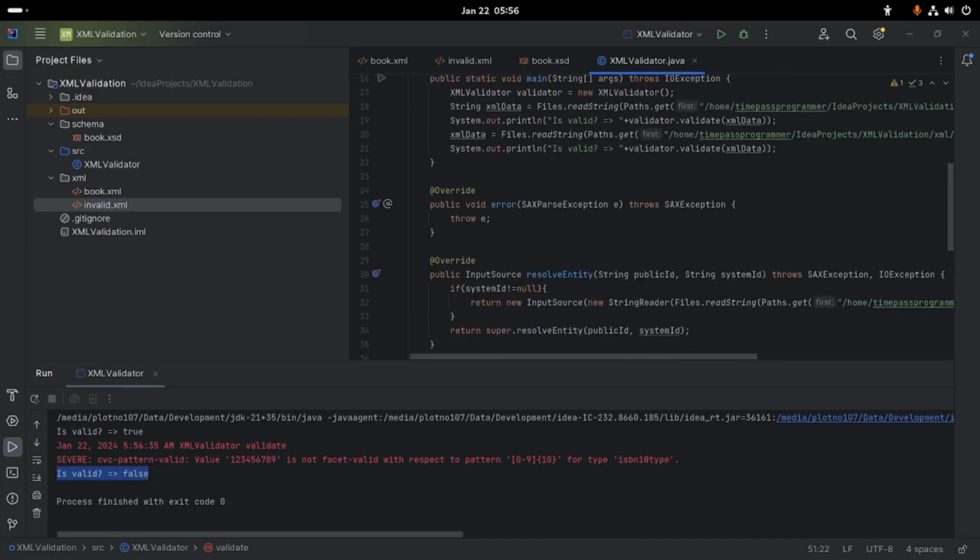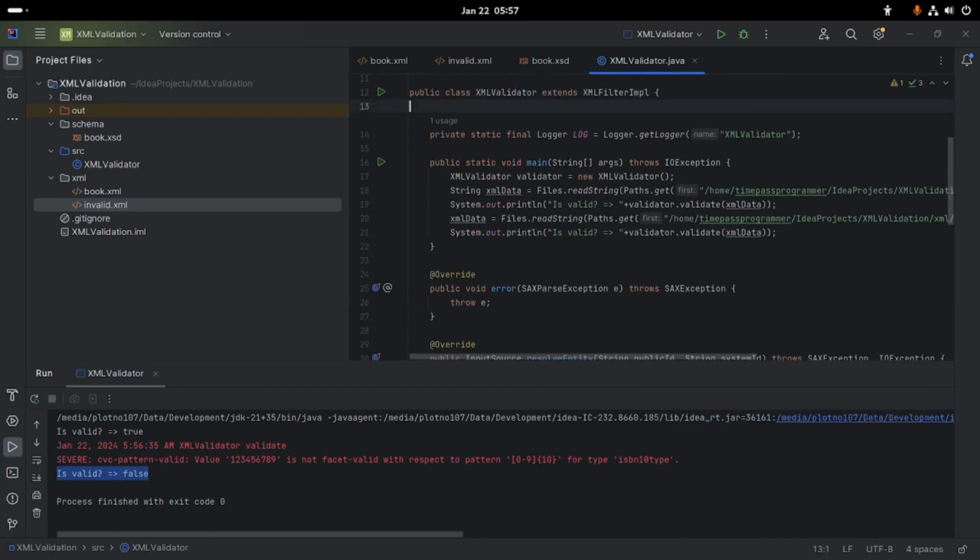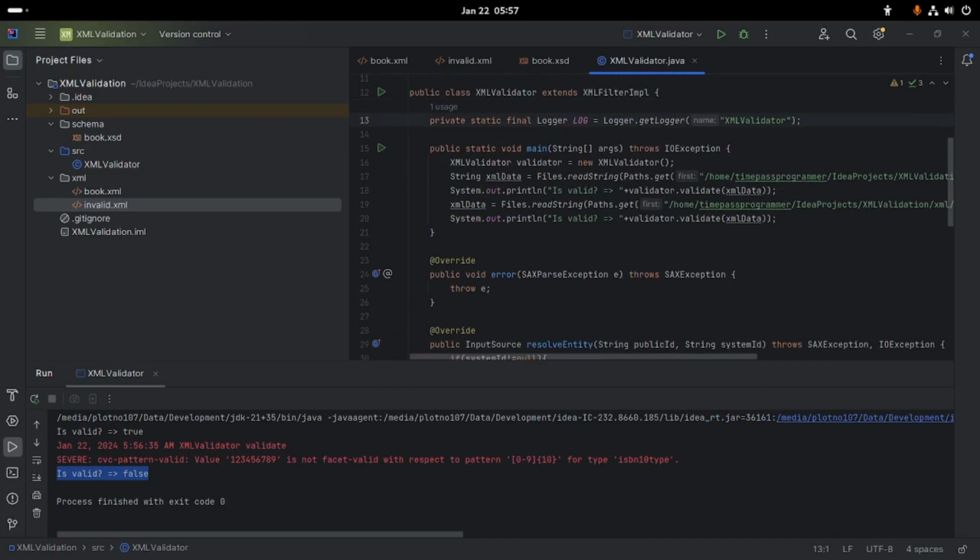It's always null because of the not-null check. That's all, not a problem now. So that's all for XML validation without any other libraries, with the JDK alone. By the way, I'm using JDK 21, as you can see. It's applicable for older JDKs too.